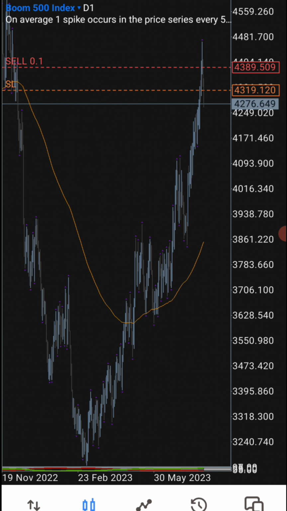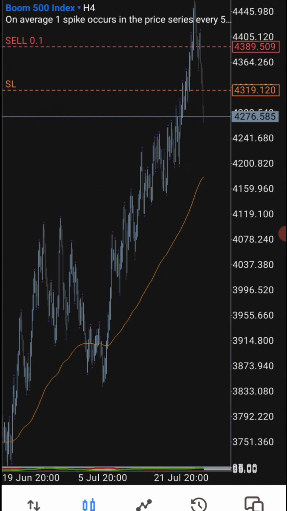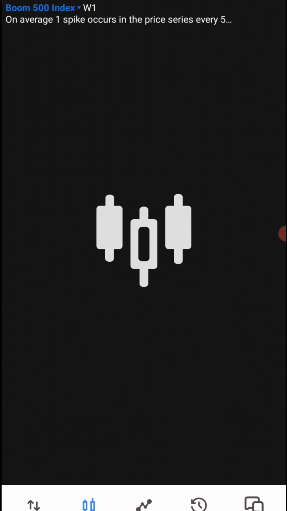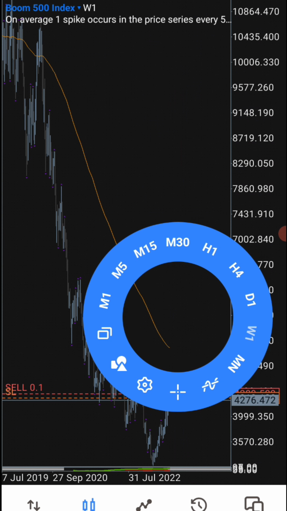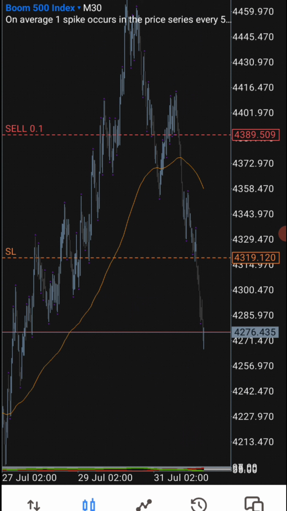Okay, now let's get back to what I was saying. On daily time frame, from what we can see here, it's obvious price is making a bullish move. But then if we go down to 4 hours time frame, it's still the same thing. Now what actually informed my entry is from weekly time frame and from 1 hour and of course 30 minutes time frame. What did I see exactly?